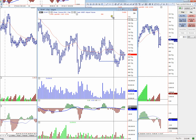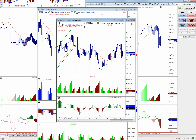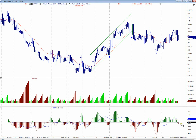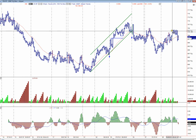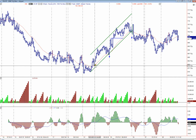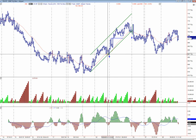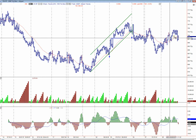I do have a potential trade setting up on the 1500, which is my favorite for wheat. Tends to give better signals. This is where I went long last week. So it may set up for one here. It doesn't look super great given the ease of movement down here, the shortening of the thrust on this up move. Kind of a choppy move up. I like to see a little bit more ease of movement. Here was much easier ease of movement with the pullback having lots of clustering of closes and choppy pullback. This is a much better situation here than this one. Doesn't look currently as great.